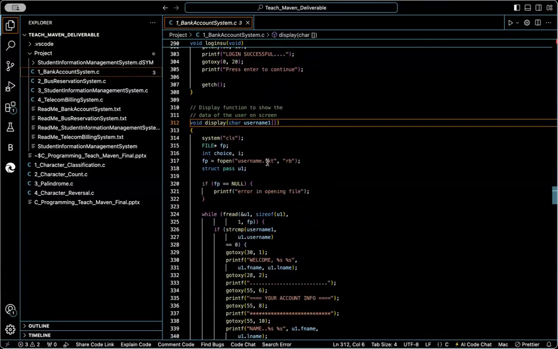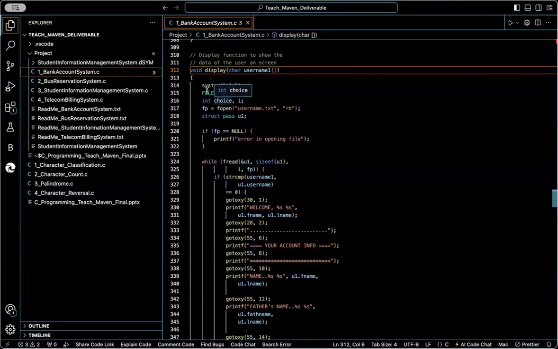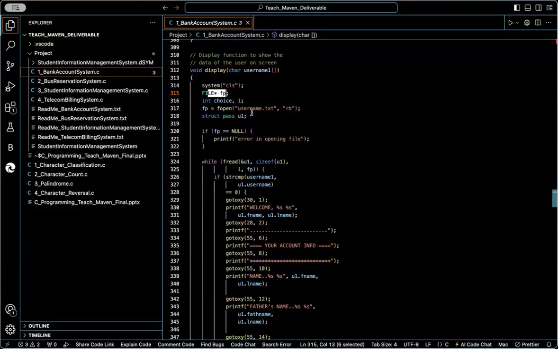What this display function does is, here I have chosen again the file pointer and from user.txt, the information the user gave while creating the account, which we have stored in the file. We are retrieving and reading it and passing it to the file pointer fp.